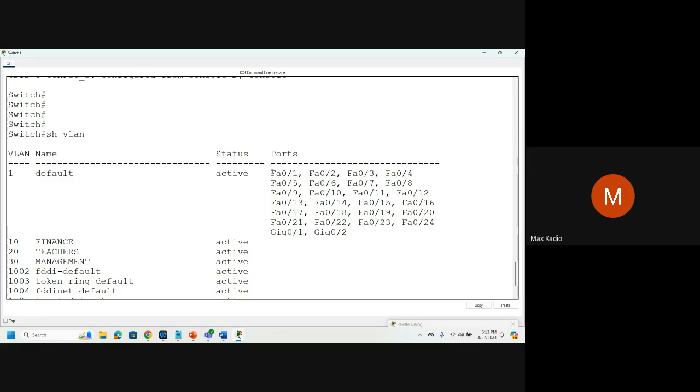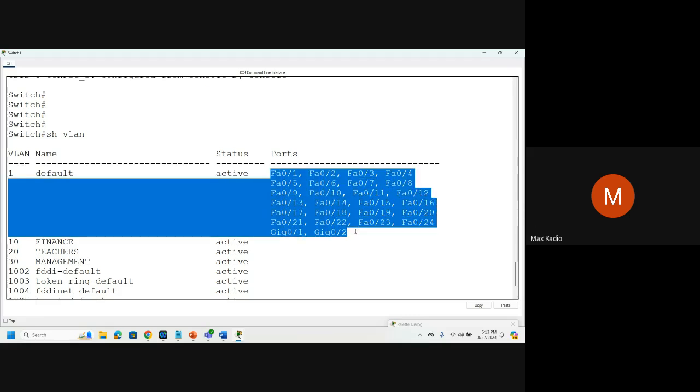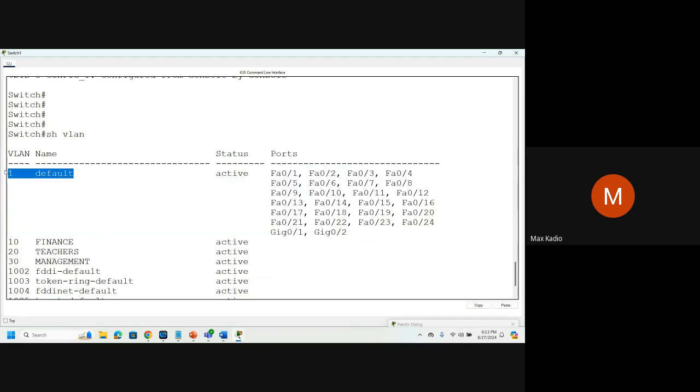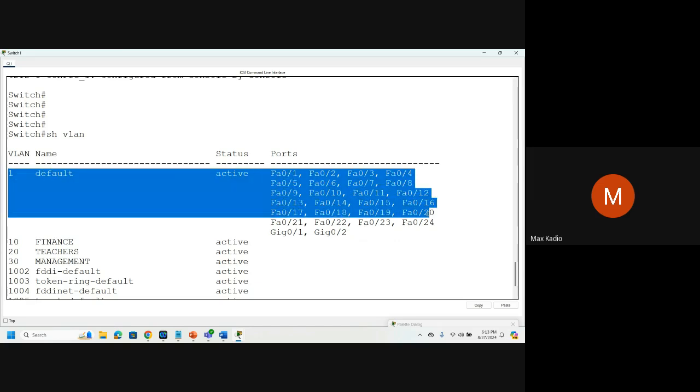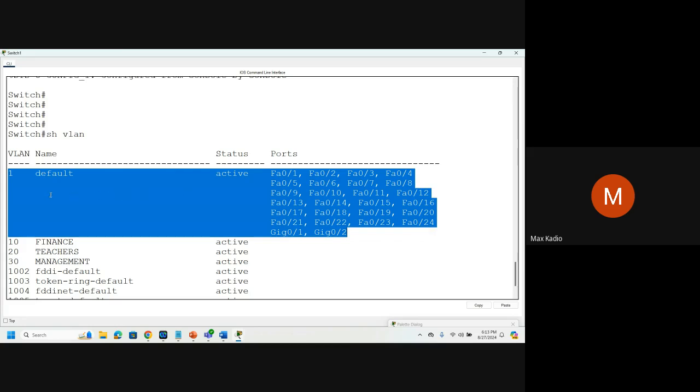And by default, all the ports of your switch belong to that default VLAN 1. So we can never delete VLAN 1. In a job interview, they can ask you, how can I delete VLAN 1? We can never. By default, it's the way it is. And all the ports are in VLAN 1 by default.